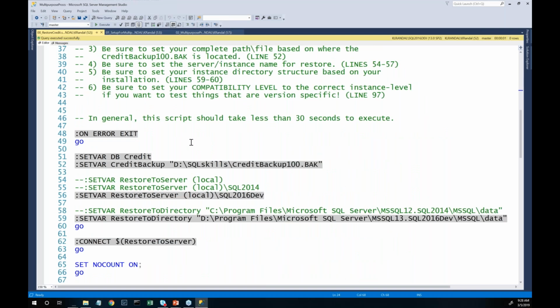This is the one script you guys will have to change, because you'll have to point to where you've put the backup. You'll have to point to what server you want to restore to. In this case, I'm using 2016. I have 2017 on this machine as well, but for simplicity, the minimum version that I'm recommending these days is 2016 and higher. I know a lot of you are still using 2008 or 2008 R2, which, you know, if it ain't broke, don't fix it is maybe the mentality there, but that is going to go out of support this July. So you really need to be thinking about upgrading.